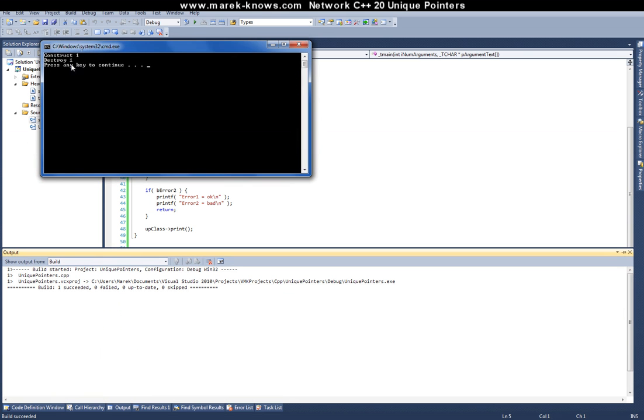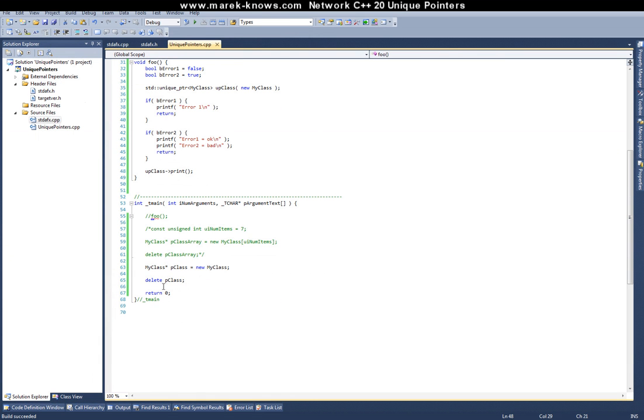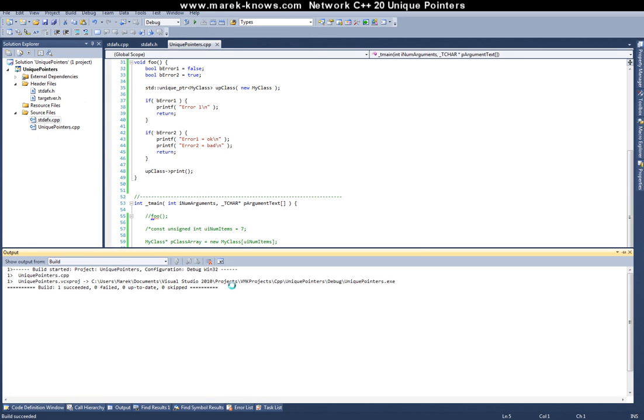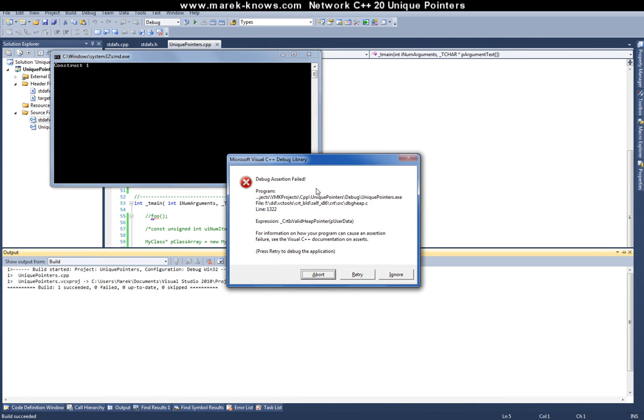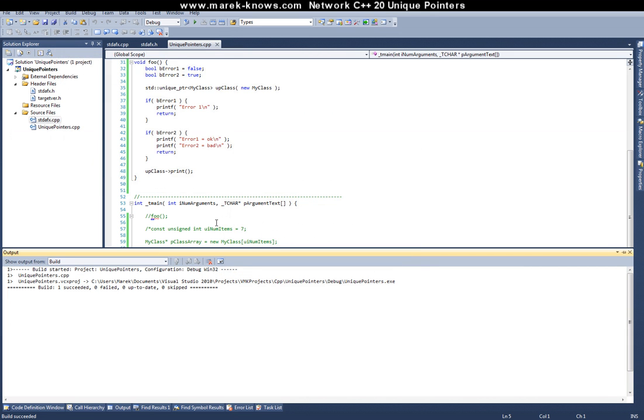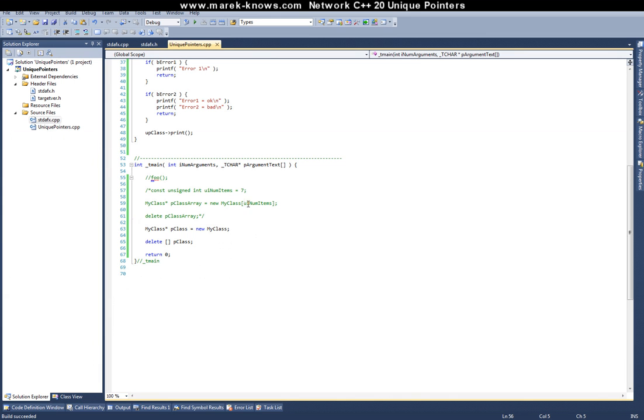It constructs 1 and it destroys 1. But if I were to do delete with square brackets, notice that here I am not allocating memory for an array, I'm just allocating one object. So if I try to run this, I also get an assertion failure on the delete call. So you do need to have the mapping correctly between the square brackets on the new operator and the square brackets on the delete operator. If you don't have that mapping correctly, you will get a problem.